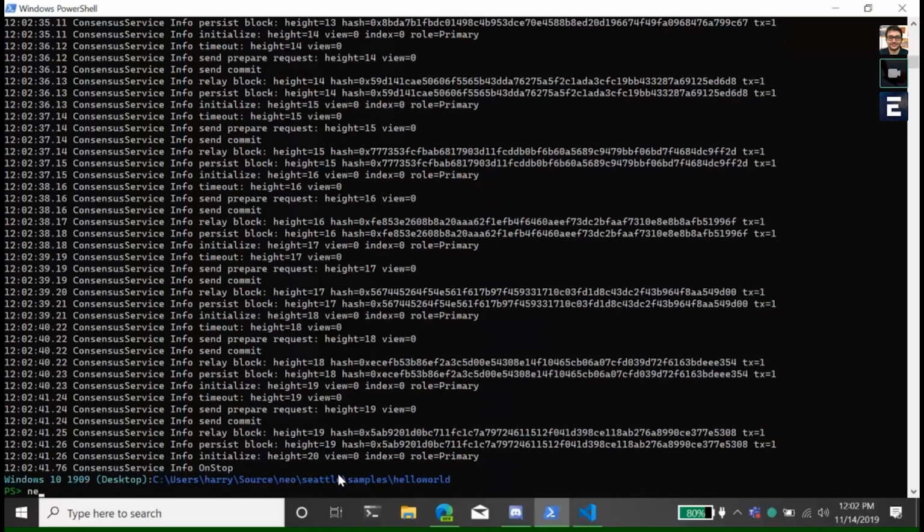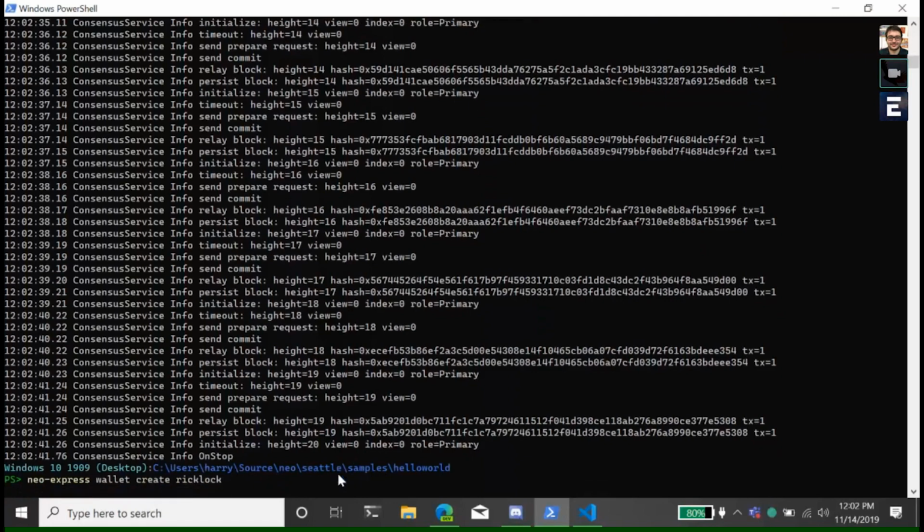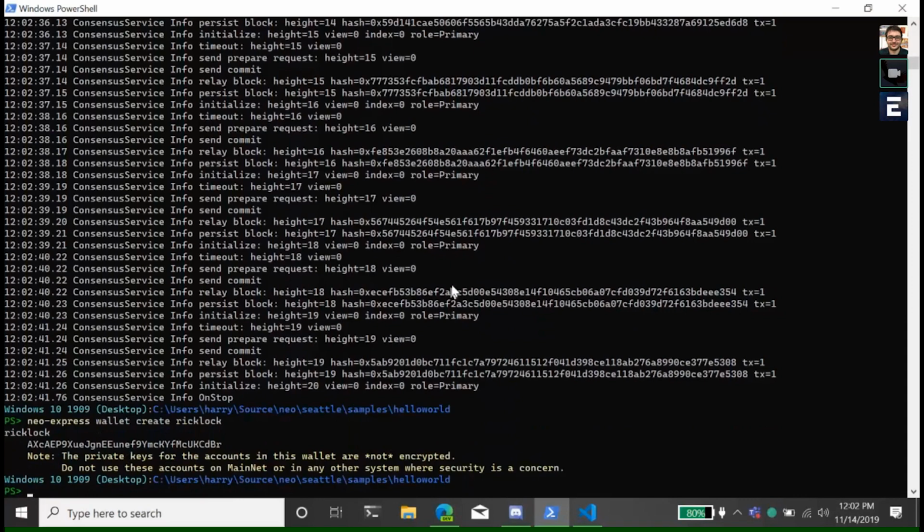I can also do things like create wallets. This I can do offline. So I've now created a new contract. And you'll notice, by the way, it says very specifically here, these private keys are not encrypted. Because this is a development scenario, I didn't want the developer to have to deal with that. I don't know about you guys, but when developers have to maintain passwords for a development environment, they invariably choose something unsecure like password. So I just got rid of that entirely for these kinds of contracts.